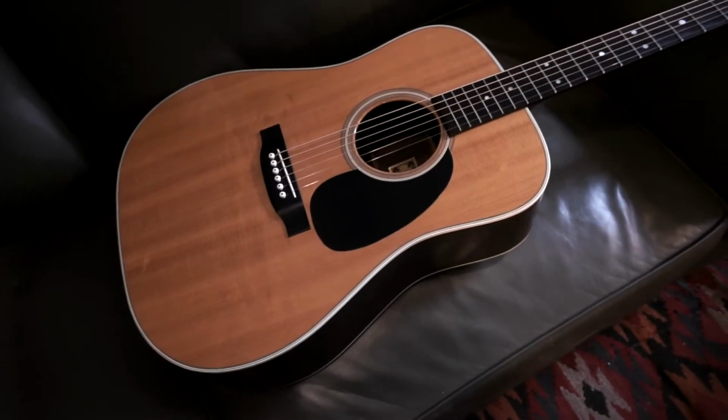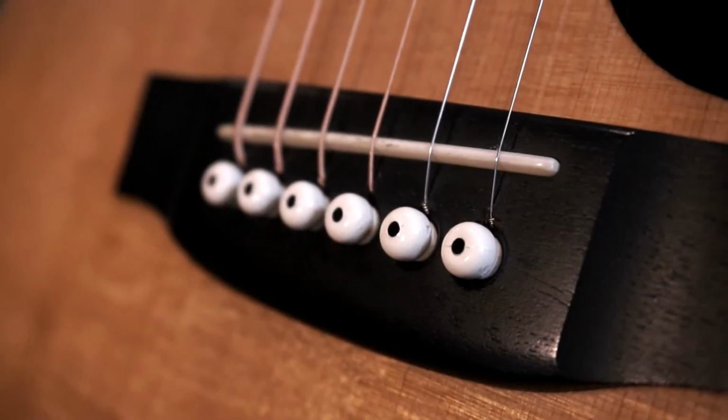Headway stuff's made entirely by hand. They're based in Nagano up in the mountains in Japan. It's never been a big operation like Greco or Yamaha. It's always been small scale. And Headway made acoustics between 1979, when they finally launched production, and 1983, when their factory burnt down. So the one we're listening to today is an HD105 made around 1980 from this first run of Headway guitars before the factory burnt down.